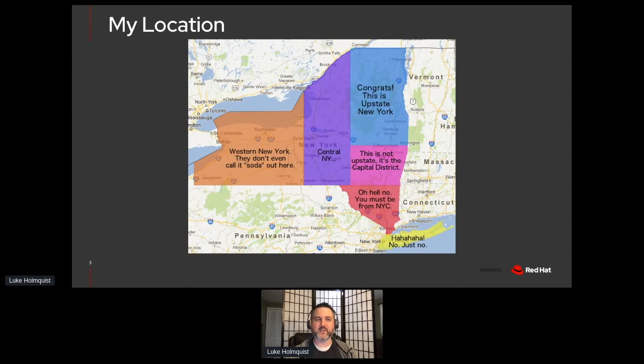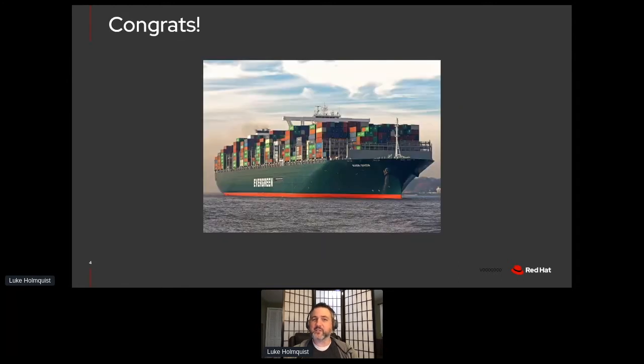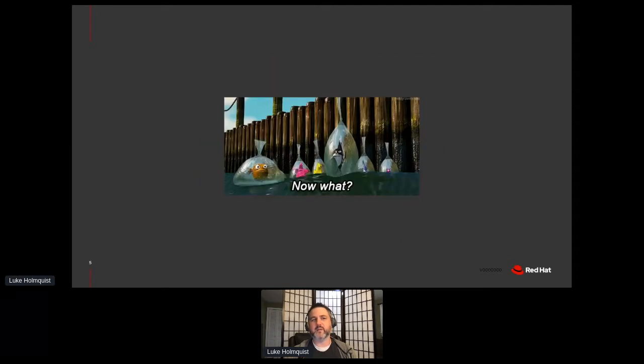All right, so let's get into the talk itself. Congratulations, you've deployed your application to production, most likely in a container on some sort of container platform like Kubernetes or OpenShift. At the moment, your application is working well, your users are happy, and everything seems to be going pretty well. So now what? How do you keep your application running and running well? How do you keep those users happy? That's always a key thing.